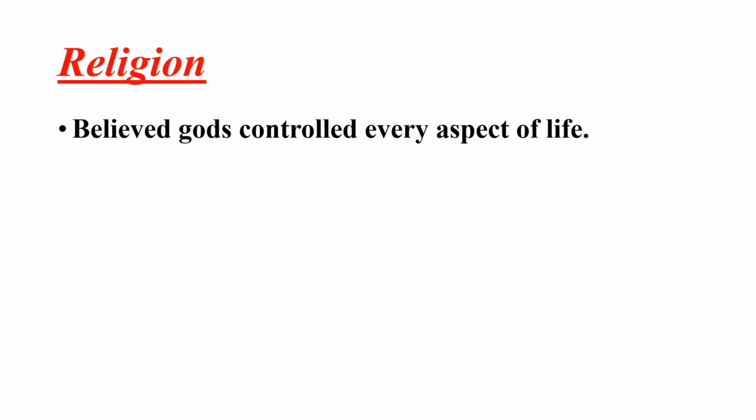Okay, so let's talk about religion a little bit in Mesopotamia, okay? Like I mentioned in the last slide, early religions in Mesopotamia, Egypt, and when we get to Asia in chapter 3, all of them were polytheistic. They believed in many different gods. So you're monotheistic if you believe in one god. You're polytheistic if you believe in many gods. So make sure that you know the difference in that. So poly is many, mono is one, okay?